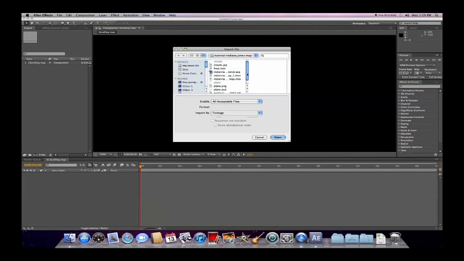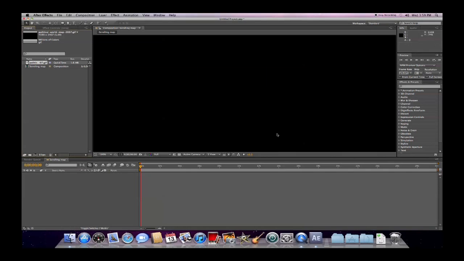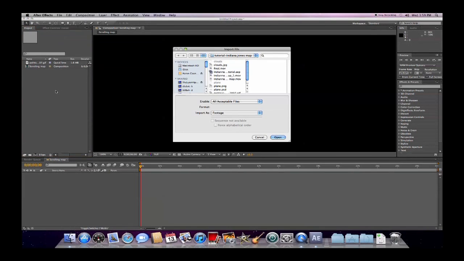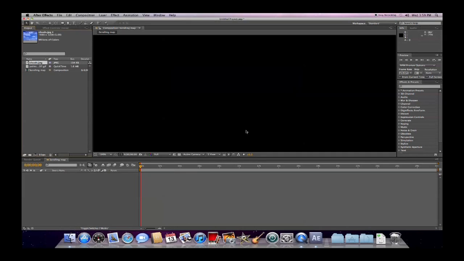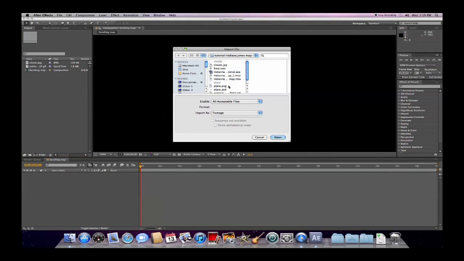Next step we want to do is go ahead and add our images into our composition. You can just go on Google Images and find any of these. First we'll need a world map. The larger the image, the better. A picture of some clouds, again a bigger image for that. And then also an image of an airplane.